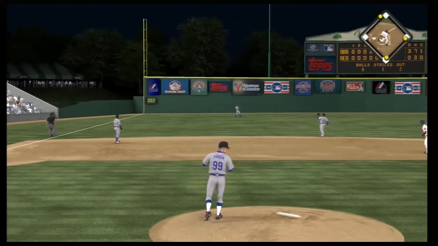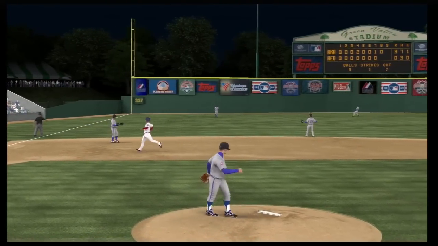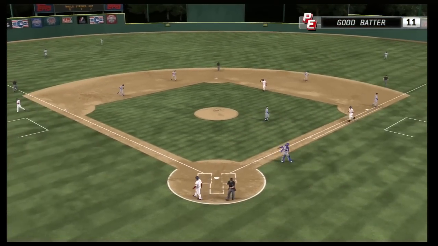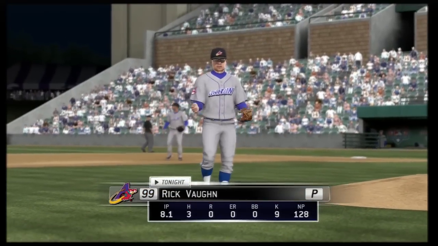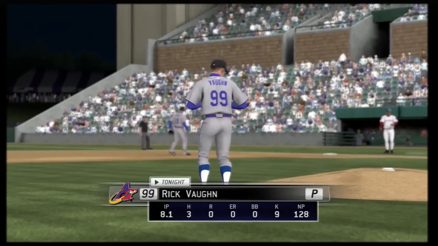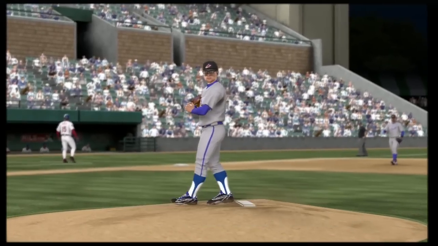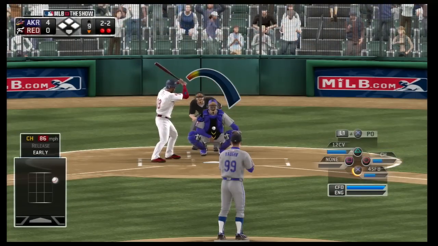So, 8th inning now, and we're starting to get close to that shutout. We get the fly out here, and you're going to start to see some of the stats here as they show them up here on the board. 8.1 innings pitched. We've only allowed 3 hits with 9 strikeouts, but 128 pitches thrown. Look at that energy bar.